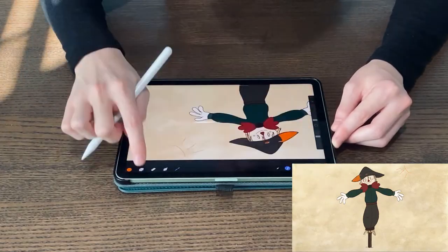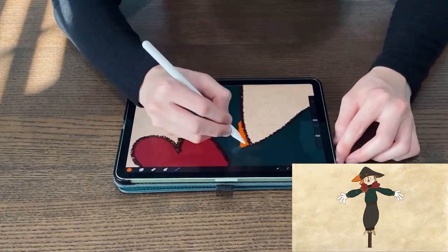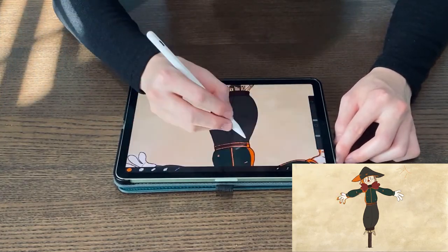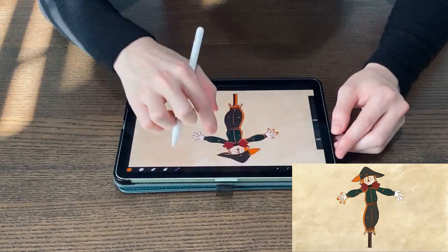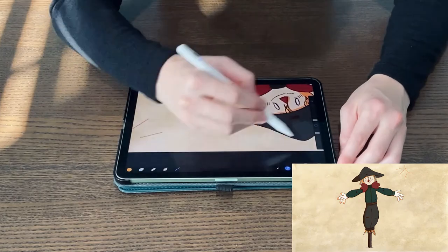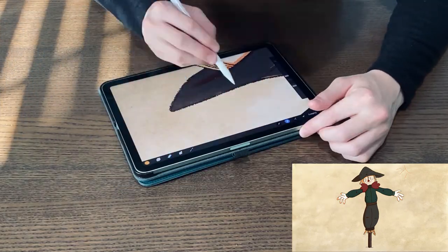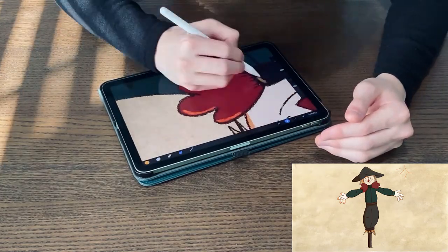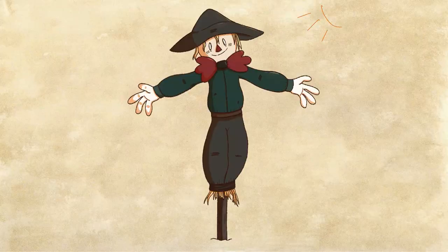My next technique to make the shading more interesting is to use textured brushes. Like line art, gritty and chalky brushes can give the shading itself a very papery and textured feel, making it look more natural. My favorite go-to brushes in Procreate are Tinderbox, Mercury, and the charcoal brushes. In Photoshop I again usually use Kyle T. Webster's Inker set. I still encourage you to explore your software's brushes.